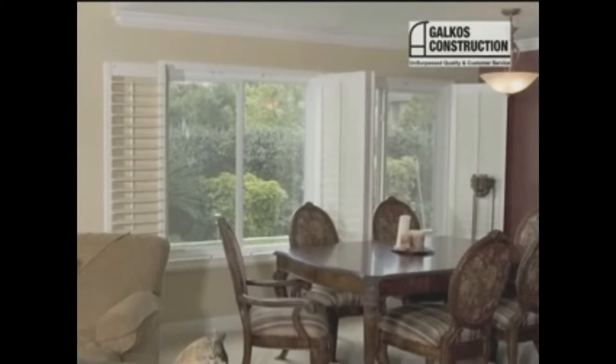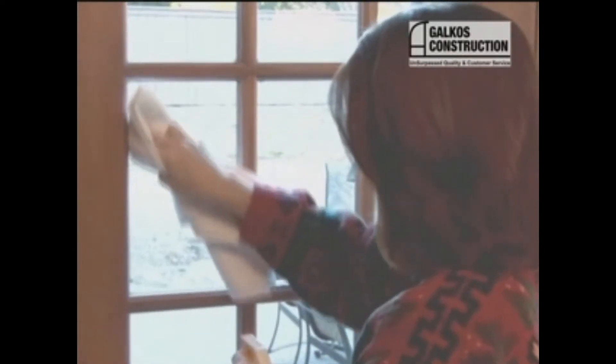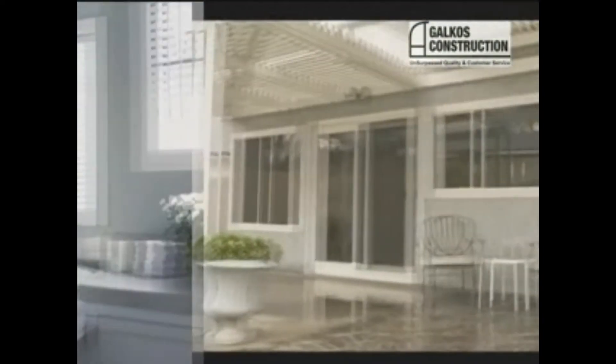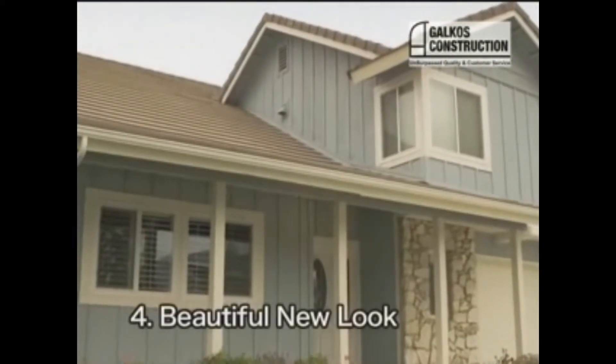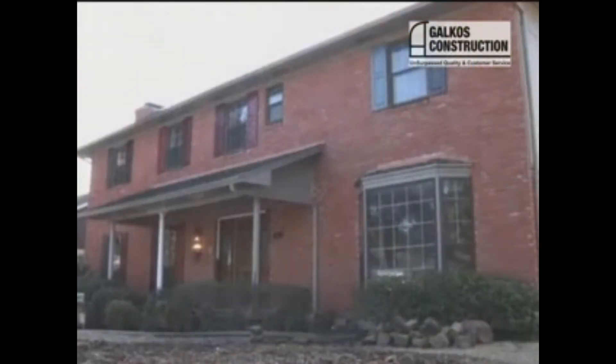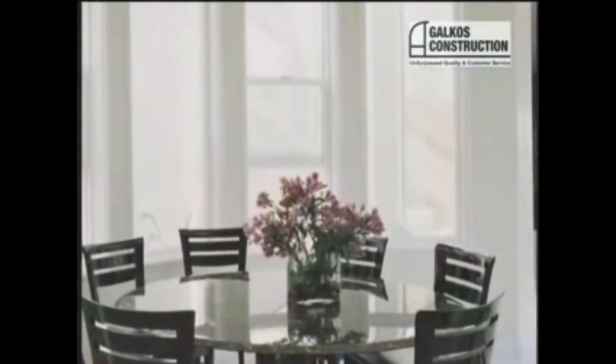Third reason: Atrium vinyl windows are amazingly low maintenance, both in care and cleaning. And finally, reason four — which might not be as logical, but perhaps even more persuasive — replacement windows can give your home a beautifully updated new look. They can dramatically enhance a home both inside and outside. They have the power to open up a room and the presence to change the entire face of your house.